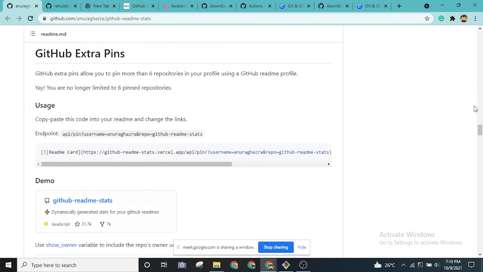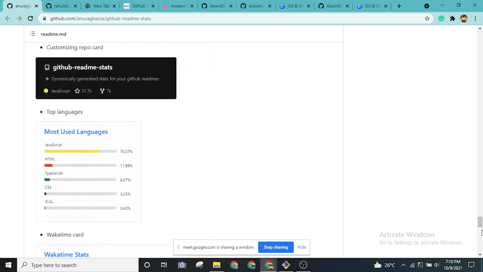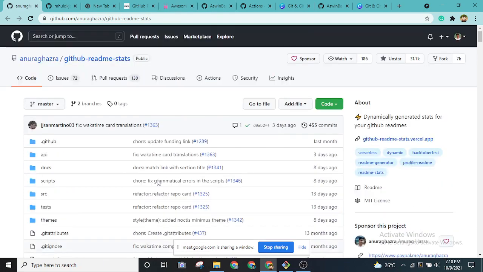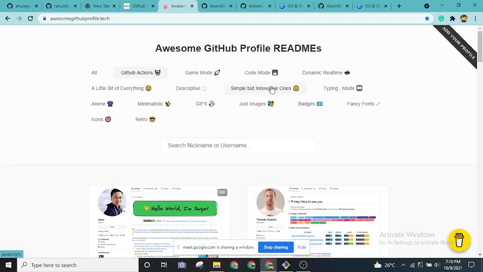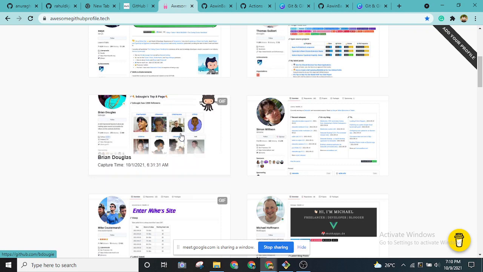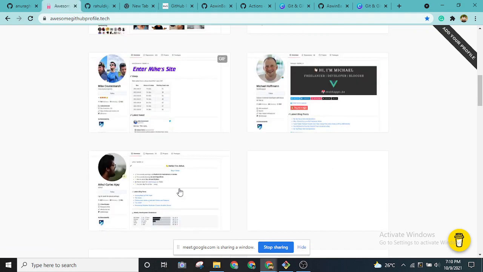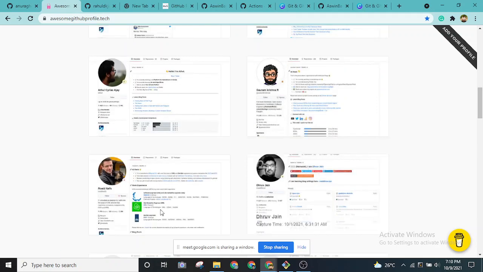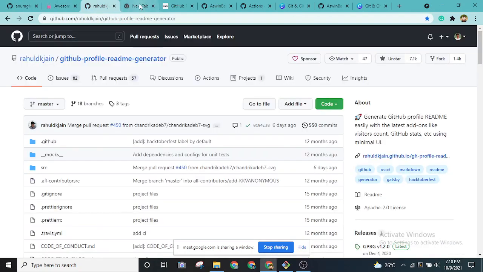So this is the main important part of this one. You can check this part. You can check these readme files and go through the readme code directly. You will get an idea of where they are getting these images and files. They will provide the link and all properly.